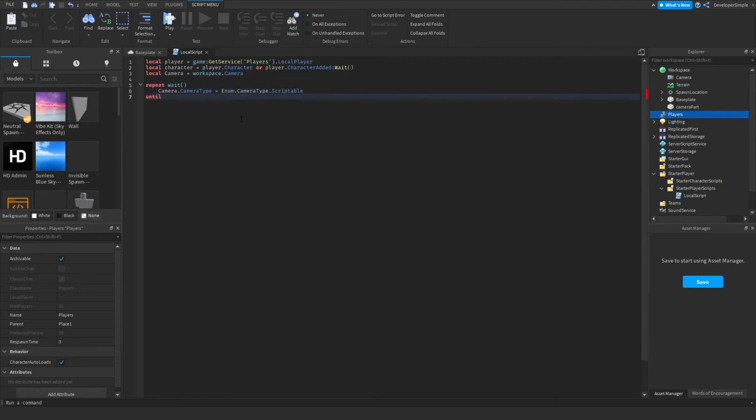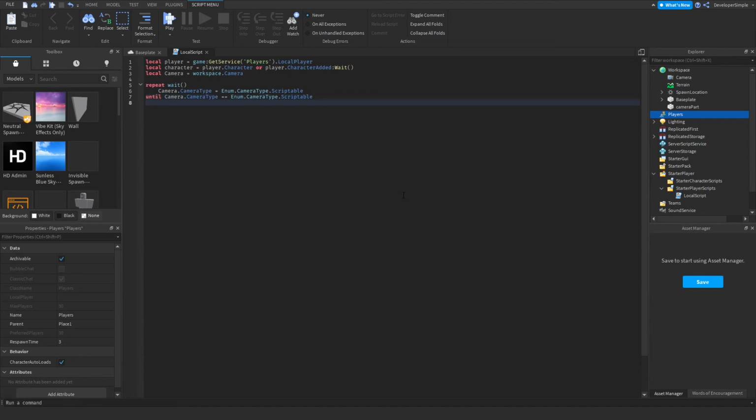Now we're going to do until camera.CameraType equals Enum.CameraType.Scriptable. So basically we're going to do a repeat statement, and it's going to keep on setting the camera type to scriptable until it has successfully been set, until its camera type is going to be successfully set to scriptable.